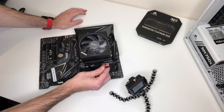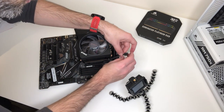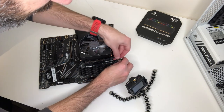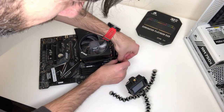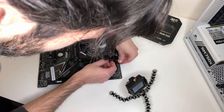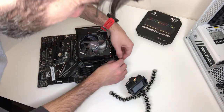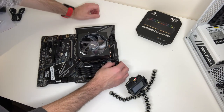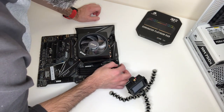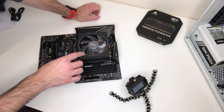Don't forget to connect the fan to your motherboard. Easy, there's a text on the motherboard saying CPU fan 1.